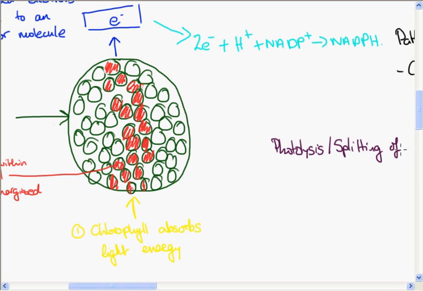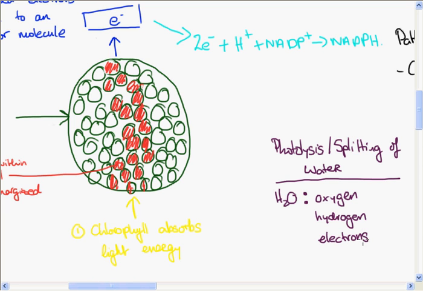So the plant absorbs water from the soil, through its roots. And when this water gets to the leaves, the plant splits it up. So we know that water is H2O. And the plant splits this up into oxygen. Okay, of course there's oxygen, O there in H2O. Hydrogen, and electrons. Now the oxygen is released. Or it can be used in respiration as well. But most of it will be released.